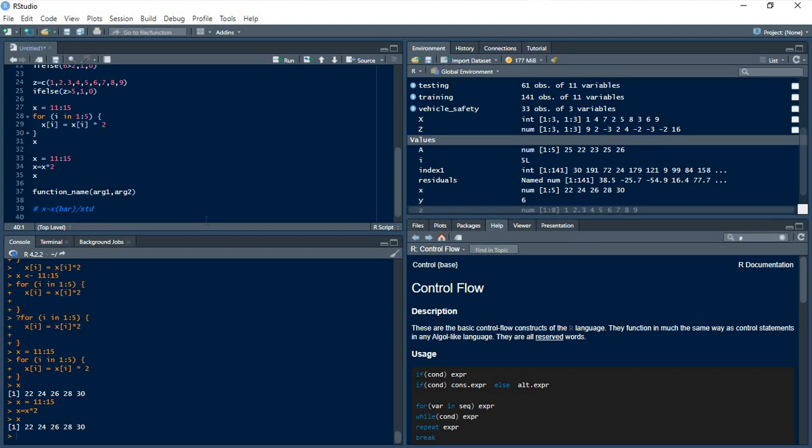Now normally, to create a function, you first need to give it a name. Your name should be short, and also try to describe what you are trying to do. Not that I want to standardize and I want to create a function to standardize, and I name my function rationalizing. You see, it doesn't make sense. So it should be descriptive in nature so that it describes what it's doing.